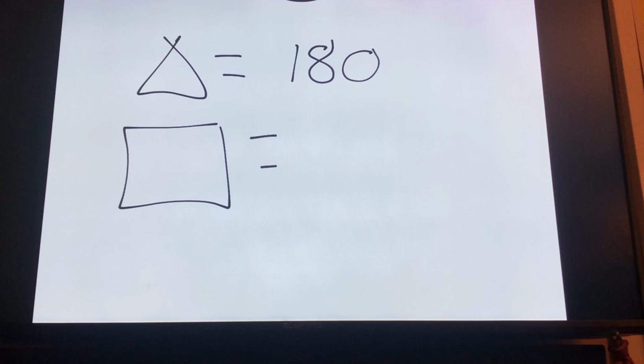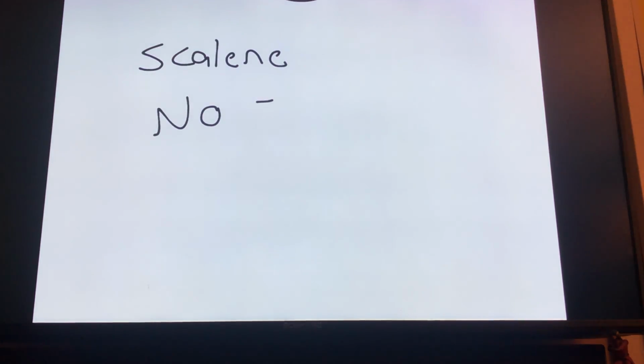So if we look at our givens over here on page 346, we have an acute triangle, a right triangle, and obtuse. Alright, so with acute, that means no sides are equal. With a right, you can have at least two sides equal, and with an equilateral triangle, you can have three sides that are equal. So, let's look again. I may have said that wrong, so I apologize. Scalene, so have no equal sides.